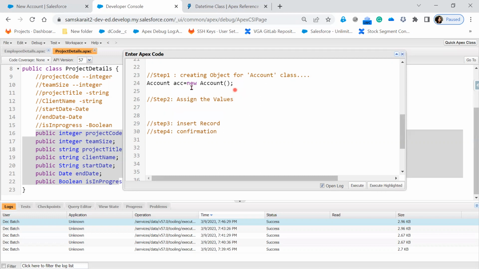ACC dot name equals Apex record. ACC dot rating. We have a rating. Let's take ACC dot industry.